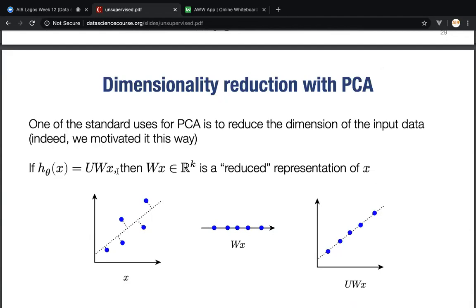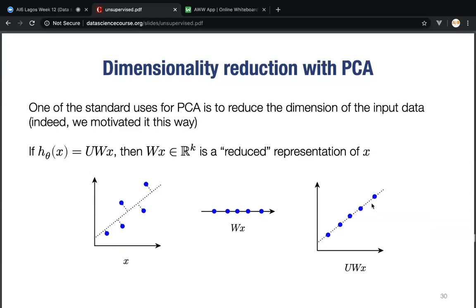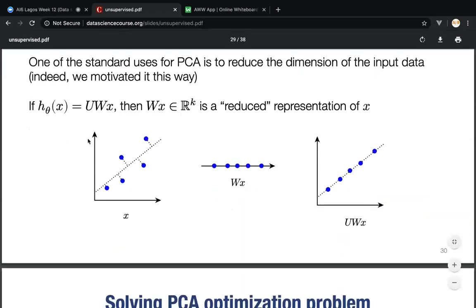So for PCA, we can reduce these values to this 1D dimension. And because you're using a singular value decomposition method, you can actually transform it back to the 2D shape. The 2D shape that you're transforming it back to is not going to be this exact thing you have here. It's going to be an approximation of what this is, right? So it's going to just project it back to that same plane that you have. Already you would have saved some information of what this plane is like, given this data here.